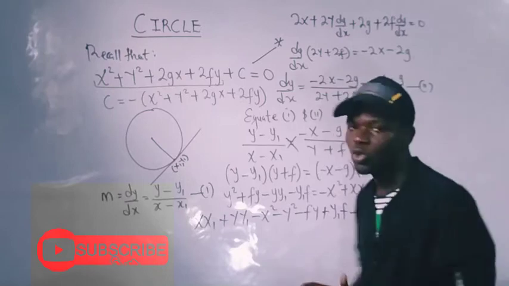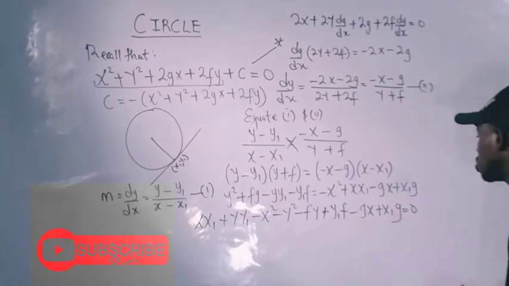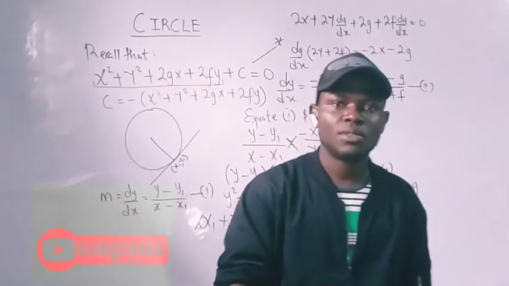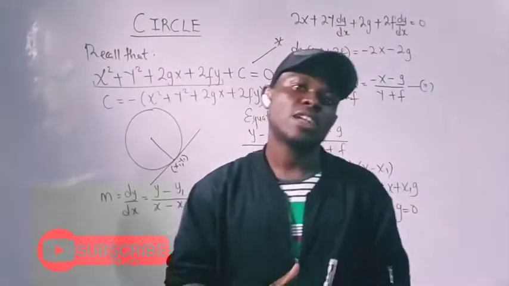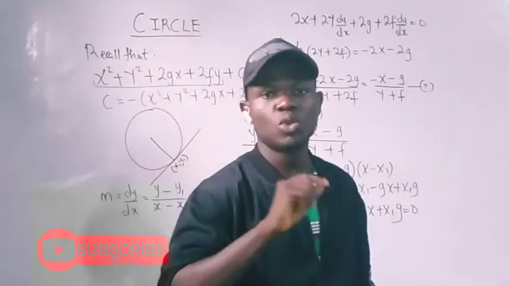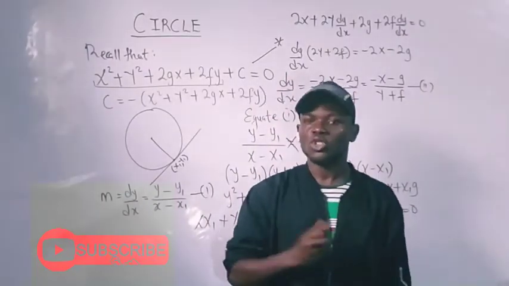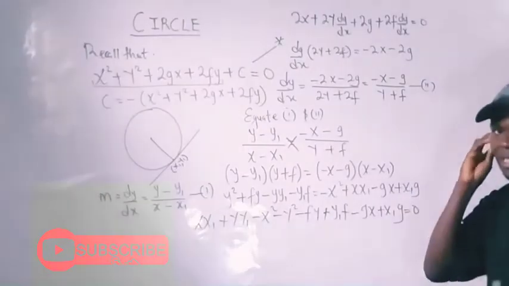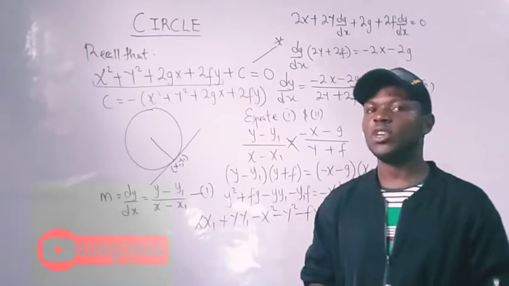So on that note, what else do we do? What we do now is just do some simple manipulation. If you remember, in one of the previous videos, I stated the law of equation, and I said that the law of equation states that whatever you add to the right hand side of an equation, it is expedient that you do the same to the left hand side of that equation if you still want to sustain your equality symbol. Otherwise, it changes to an inequality symbol. So same thing happens here. I'm going to be adding and subtracting some factor from the left hand side, and I'm equally going to be doing the same thing to the right hand side, so that I can still sustain my equality sign.